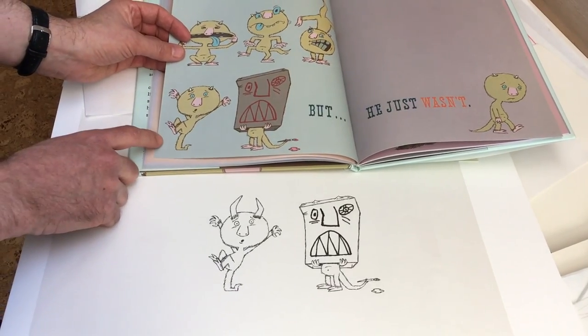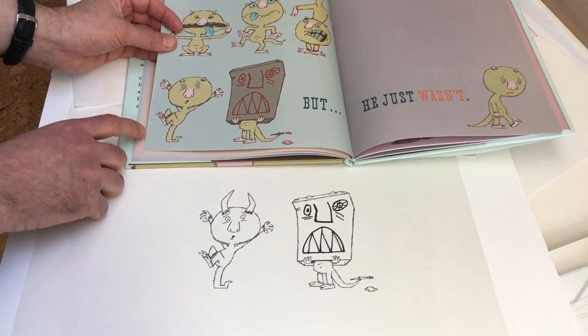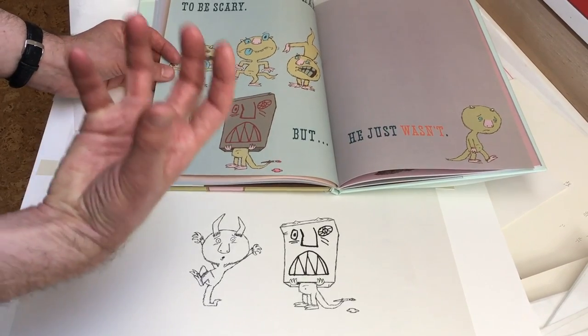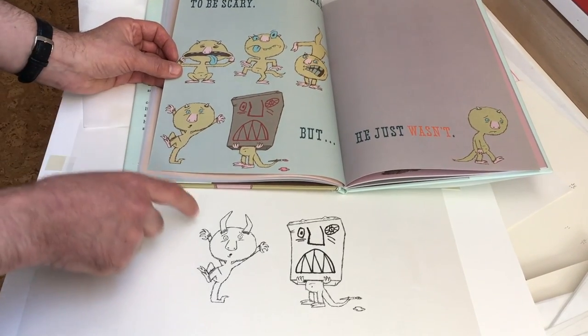Okay, that's the drawing. It's pretty much the same size. The color of the ink is brown. I did that digitally because I wanted him to sink in a little bit more. I didn't want him to be as strong because he's nervous. And I changed some of the colors there. But there's one big thing. Look at that.